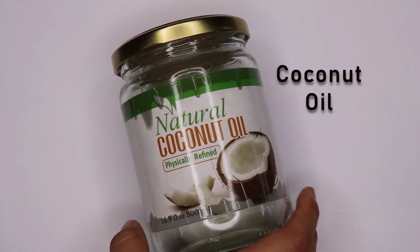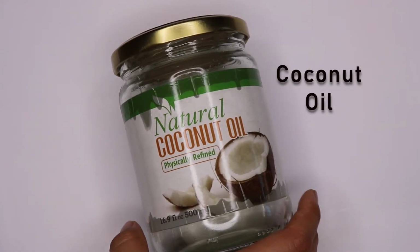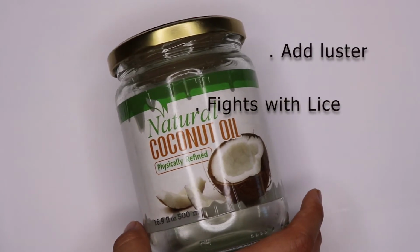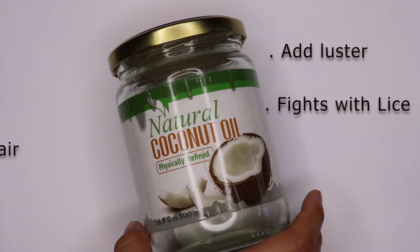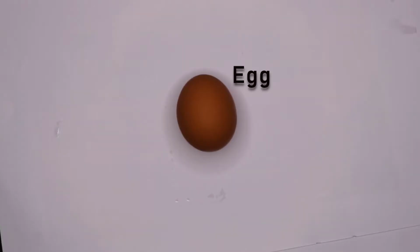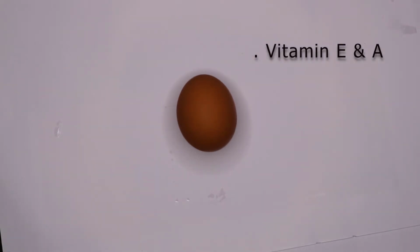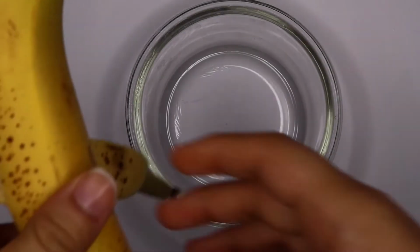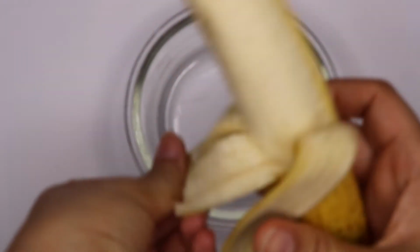Now the next ingredient which we need is coconut oil. Now coconut oil is best for hair growth. It adds luster, shine, sleekness to your hair, and it also fights with lice and other insect bites on your hair. Now the very last ingredient which you need is an egg. Egg is beneficial for providing vitamin E and A to your hair, and it also helps in providing that sleekness and smoothness to your hair, and it makes your hair healthy. Now let's begin and make this mask.